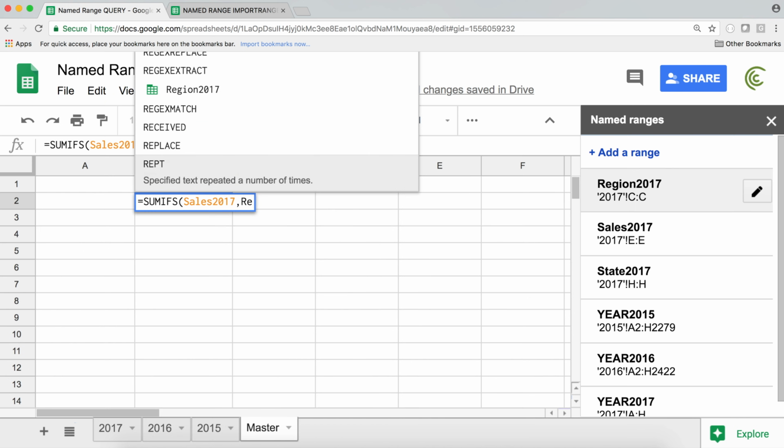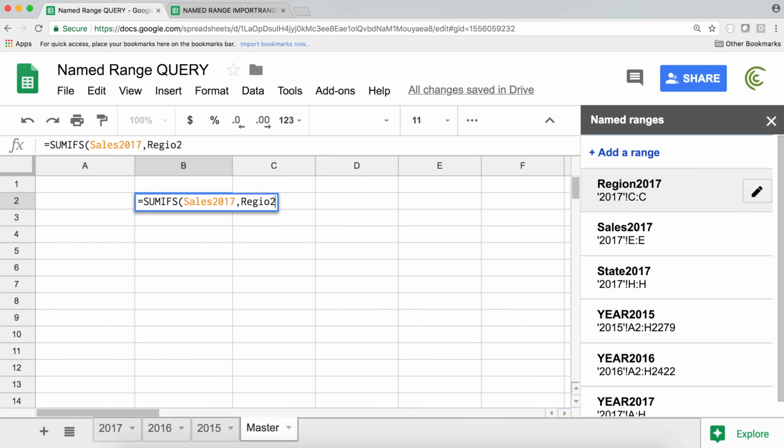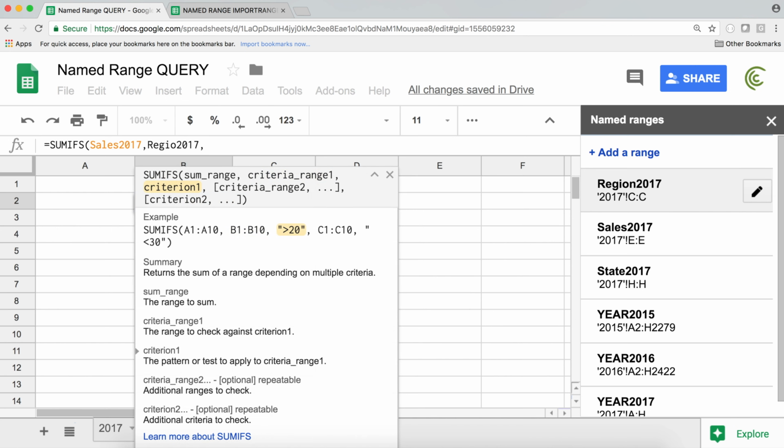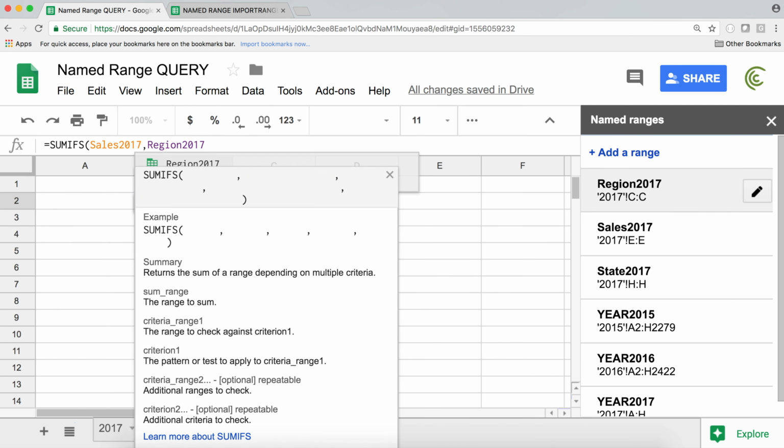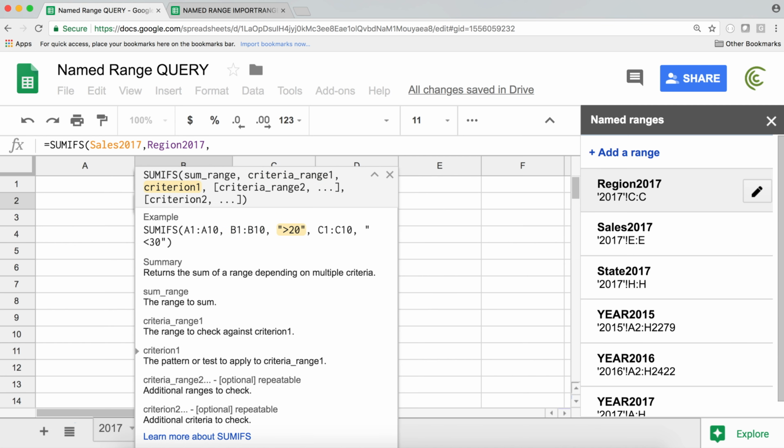So I'll do region 2017. I mistyped that. Region 2017, comma. And inside of that region 2017, we would like to check if it's Midwestern, comma. And then we have criteria 2, so that will be my state.